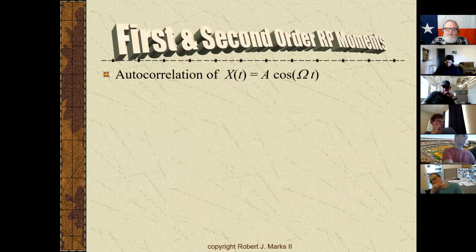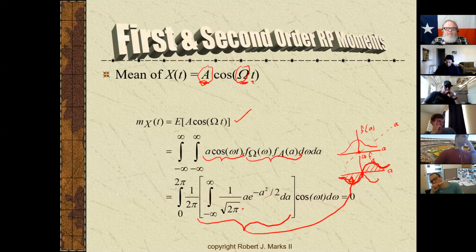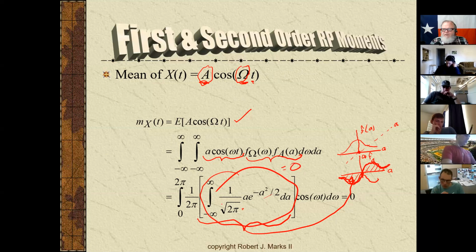So therefore this whole thing goes to 0, just by looking at the fact that the integrand is an odd function, if you remember odd functions. So therefore this goes to 0, so that means we don't even have to do the second integration, the whole thing is 0. And this makes sense.